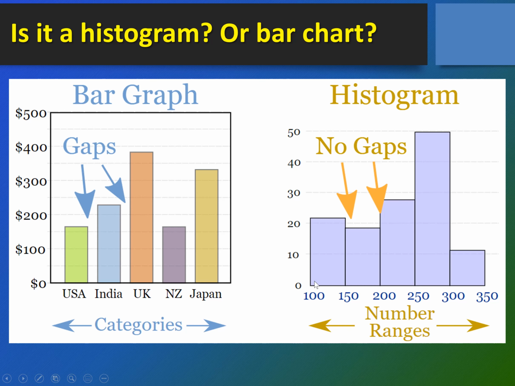I'm not specifying x and y axis because these graphs can be drawn to really go whichever direction you want. But know that in this class, when we're talking about histograms, we are always going to include the lower value and go up to, but not include, the higher value. So this bin contains everything from 100 to 149.9999. But 150 picks up into this one. So if you see gaps, it's a bar graph. No gaps, histogram.